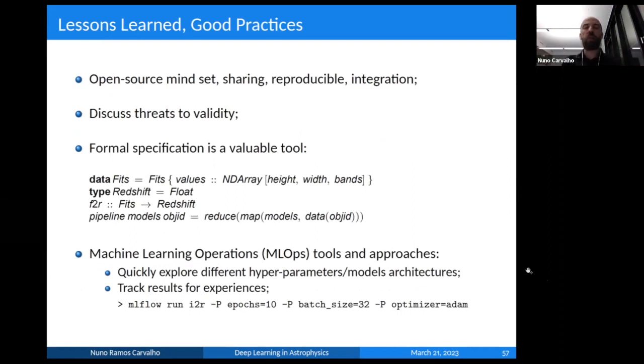Another thing that I'd like to do after the work is more or less done, besides the threats to validity, is also discuss what went well. What were the good lessons or the good practices that we followed during this work, and that we can apply in future work. I compiled here a list of things that, in my opinion, were very relevant to this work. The first one is that we always try to keep this open source mindset, because we want to be able to share all this code, all this data. We want other people to be able to reproduce everything.